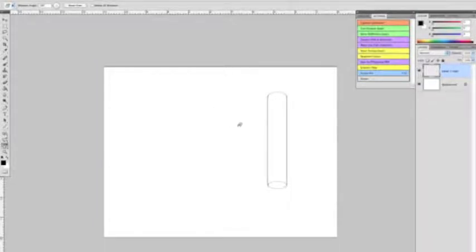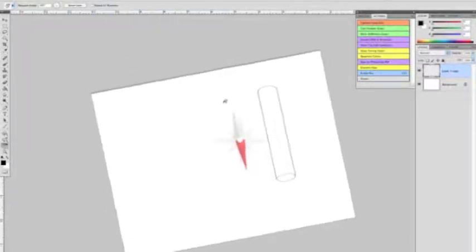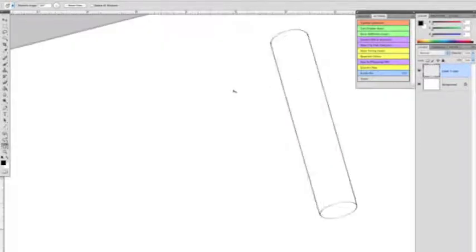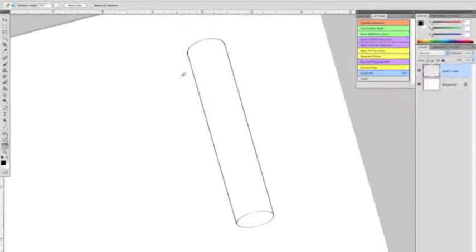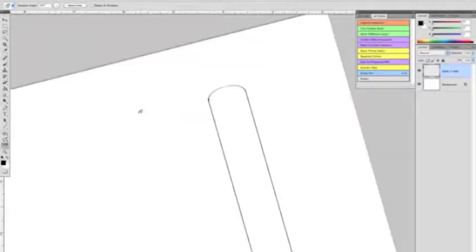So now we're going to add the stripes to the candy cane. Now the best way to do this is to not use the damn pen tool, because I hate using the pen tool. So we're going to use the brush. And how we're going to get this weird arc, which is really hard to hit just like drawing it, is I'm going to use the rotate tool. Yes, you press R. When you press R, you can zoom in and get the right stroke your hand wants. So right now I'm going to stroke it.